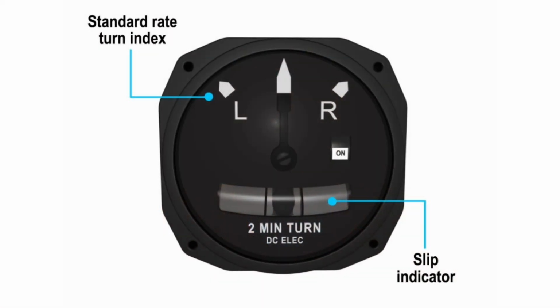The display in the cockpit is graduated with 1 mark that indicates a rate 1 turn, meaning a turn of 360 degrees in 2 minutes, 180 degrees in 1 minute, which equates to 3 degrees per second. This rate of turn is standard in instrument flying, and it is the retaining spring shown in the previous animation that provides the calibration so that the rate 1 turn is correctly displayed.